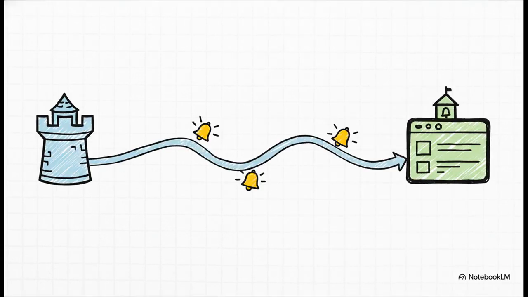First up, we've got SSE, or Server Sent Events. This is our town crier. It just opens up a direct line to the town square, that's your browser, and it just shouts out updates as they happen. It's perfect for things like notifications or live status updates. And a cool little feature is that your browser is smart enough to automatically reconnect if the line ever drops.